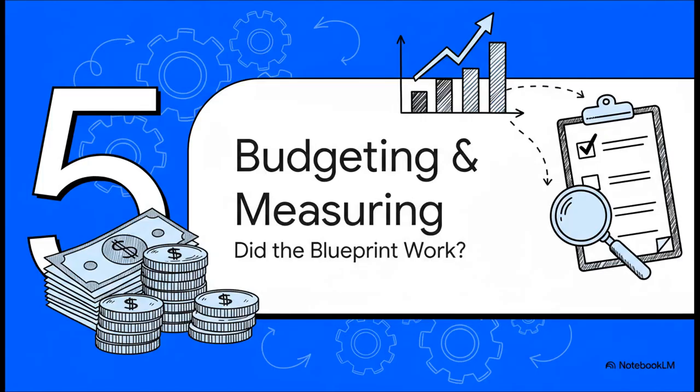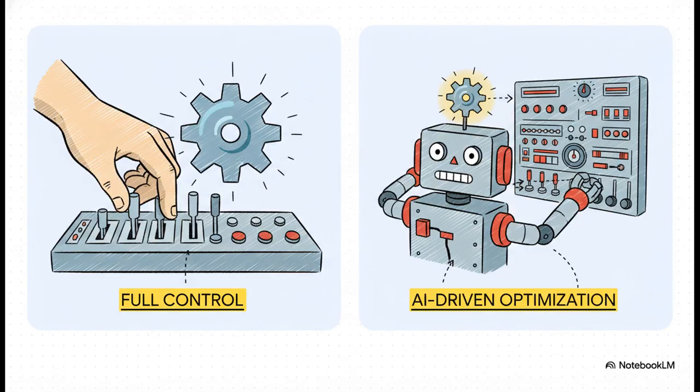All right, we are in the home stretch. We've reached the final part of our blueprint. We've built the whole structure, we wrote the script, we found the audience. Now, we gotta talk about money, and most importantly, how to know if any of this is actually working. When it comes to paying for clicks, you really have two main philosophies. You can go full manual, where you set every single bid yourself, total control. Or you can let Google's AI do the heavy lifting for you with automated bidding, which, let's be honest, is what most people do these days.